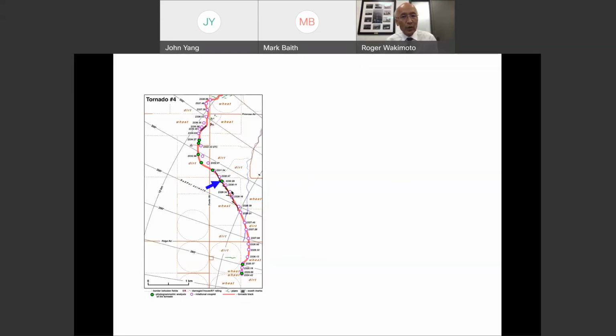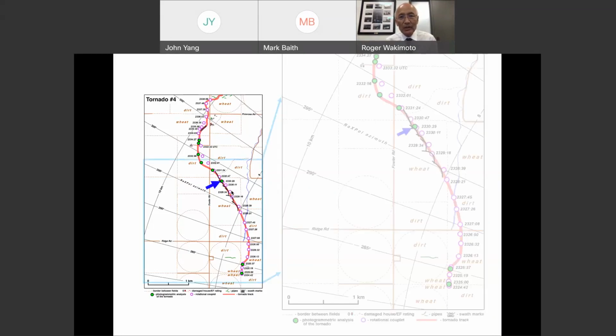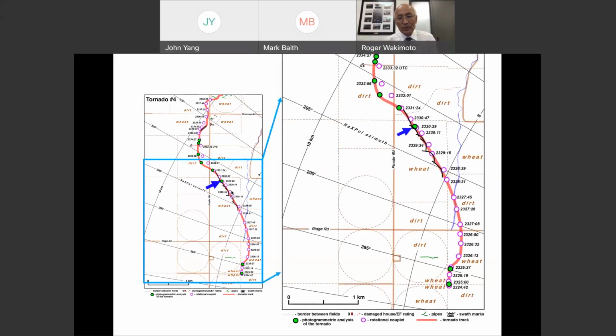So this is tornado 4, from the beginning of the track to about midway along the track. Again, it may be a little hard to see, so I'm just going to enlarge it for you. What's on this map? Well, the brown lines and the dashed brown lines show you the different fields and the field characteristics. Now, I think this is really important because I'm talking about debris that's lofting. You better know what the debris is. And so you can see I've labeled wheat field, dirt field. So that's well documented, all based on the aerial survey.